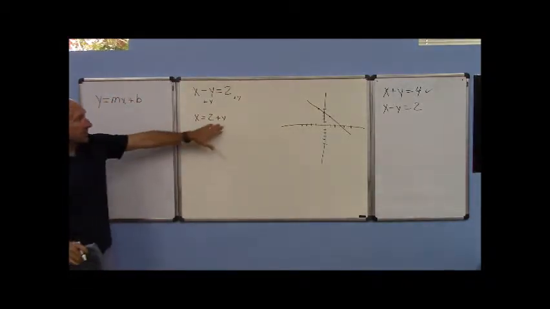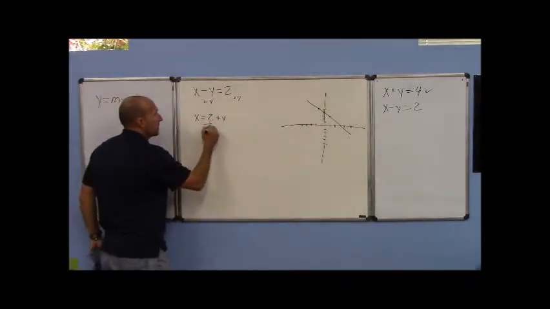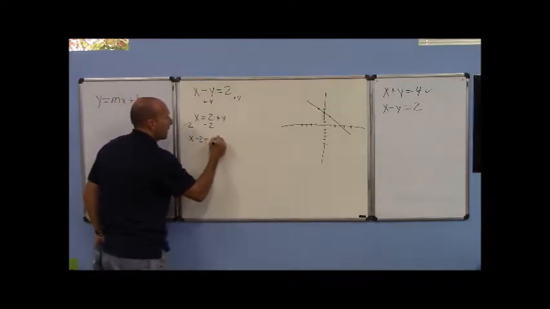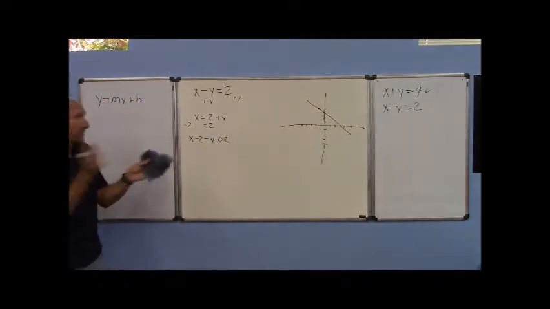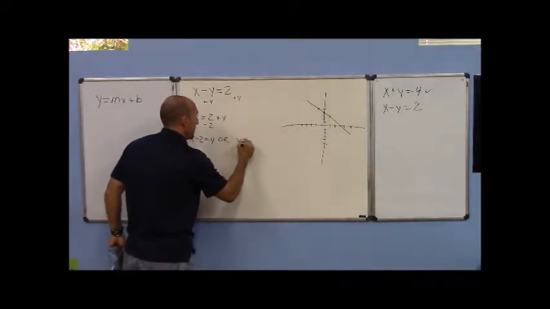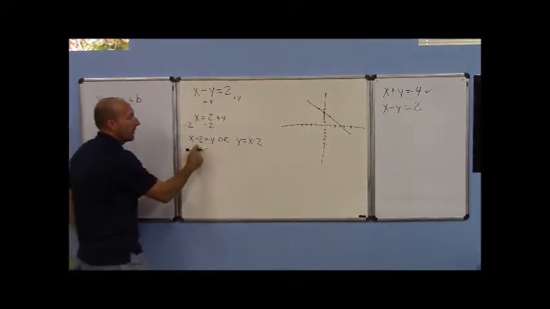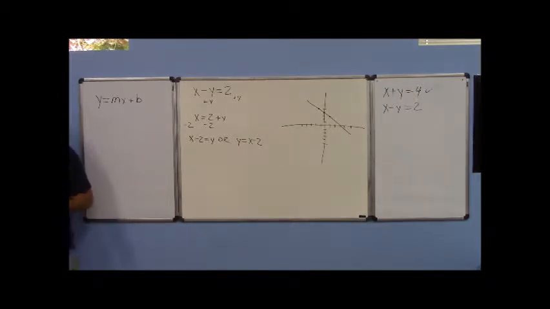All right, well, y still needs to be by itself, so let's move the 2 over to this side. So minus 2, then we have x minus 2 equals y, or we can flip them on either side of the equal sign however we want to. Y equals x minus 2. Both are saying the same thing. No matter how you flip-flop it, it's saying the same thing as long as you don't change what is actually being said. As long as you say the same thing, you can say it forward or backward.